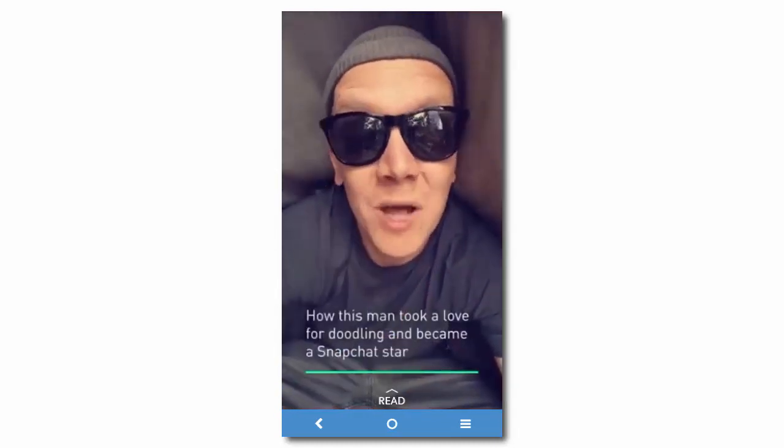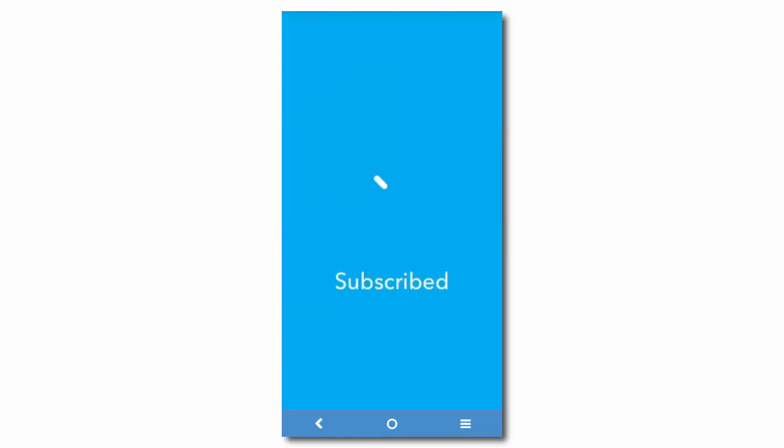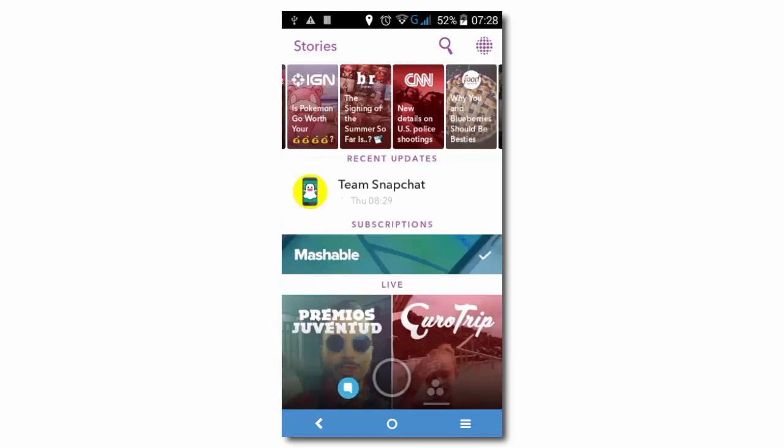If you keep watching the story until the very end, you normally will be invited to subscribe to the Snapchatter who sent the live story. You will then be sent to the stories screen. That recent story you saw will be sent to the last spot of the stories list. All these stories appear for only 24 hours.